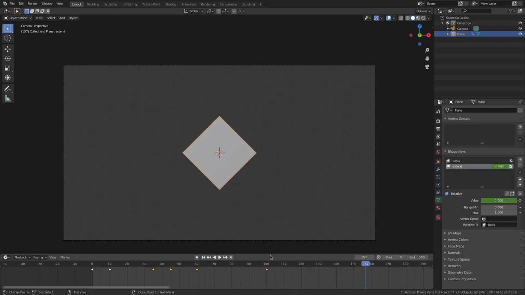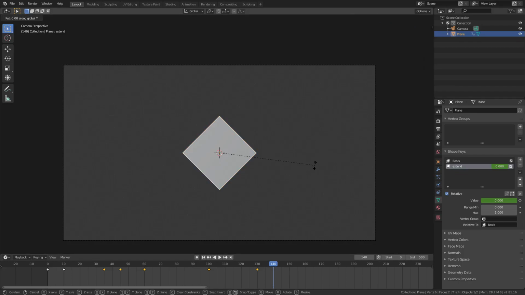really, really cool. But I also want this to rotate again because I want this to go back and loop itself. I want it to loop, so that's what we're going to do. We're going to go ahead and rotate this again. We're going to give it some time to sit there, though, so I'll give it 30 frames to sit right there. So we'll go to 130, hit I, rotation, and then we're going to skip 10 frames once again like we did over here. 10 frames, and then we'll hit RY, 45.